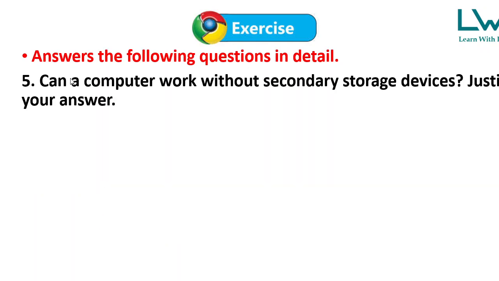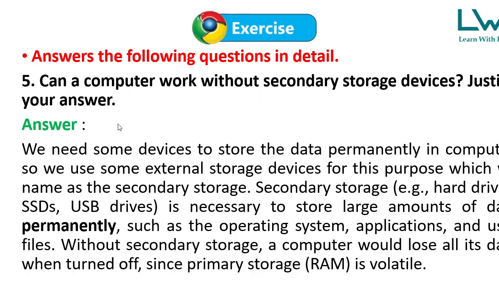Question number 5. Can a computer work without secondary storage device? Justify your answer. Answer: we need some devices to store the data permanently in computer. So we use some external storage devices for this purpose, which we name as the secondary storage. Secondary storage, for example hard drive, SSD, USB drive, is necessary to store large amounts of data permanently, such as the operating system, applications, and user files. Without secondary storage, a computer would lose all its data when turned off, because primary storage RAM is volatile.